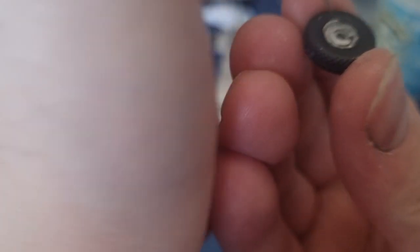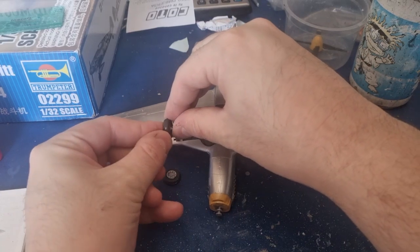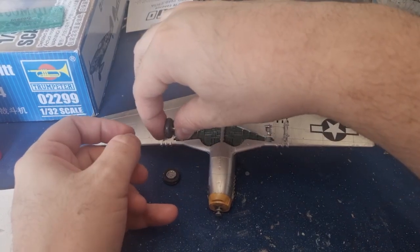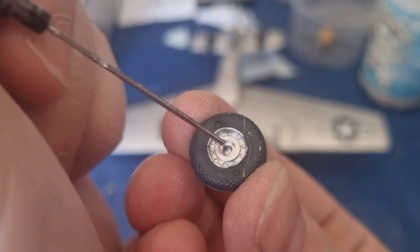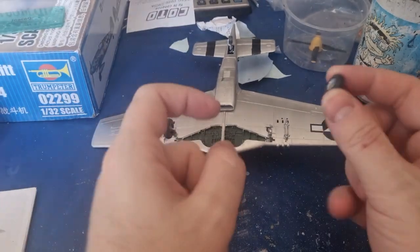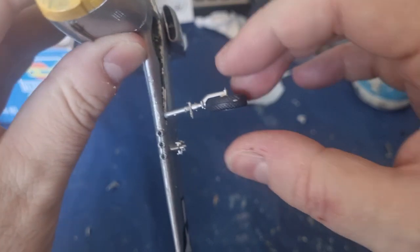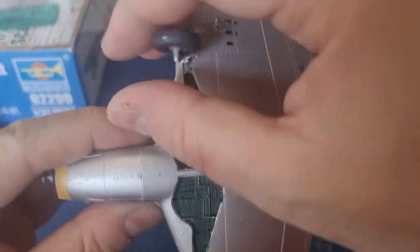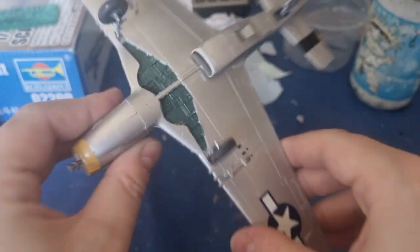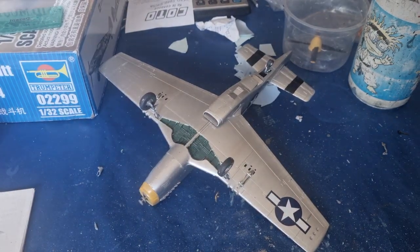I'll apply glue to the inside of the wheel. There we go. And I glue it in place. There we go. And now the other wheel. There we go. And attach it like this. There we go. Both wheels are attached. And now I leave them to dry for some hours before continuing with the assembly.